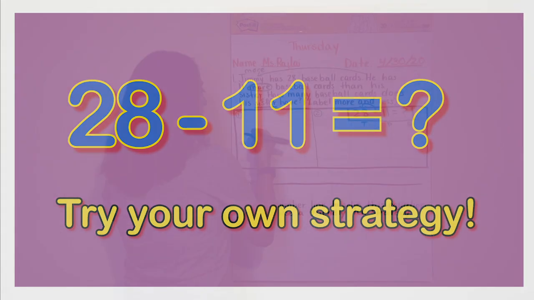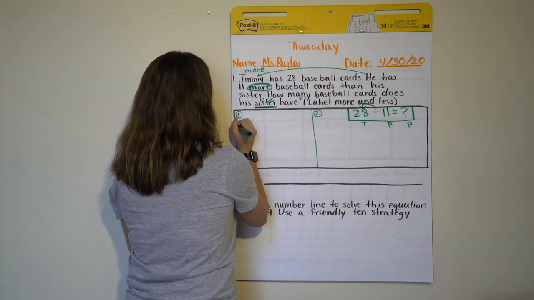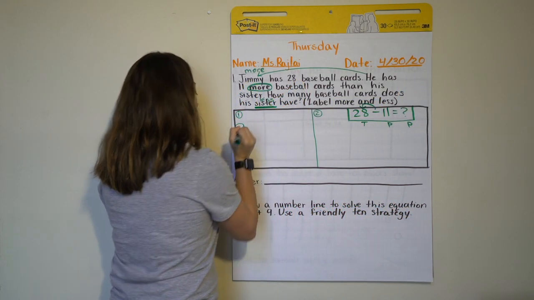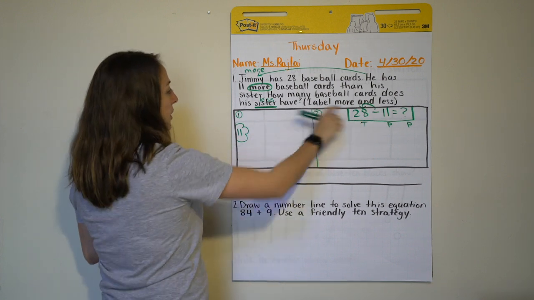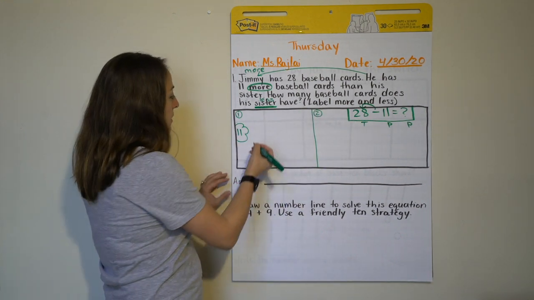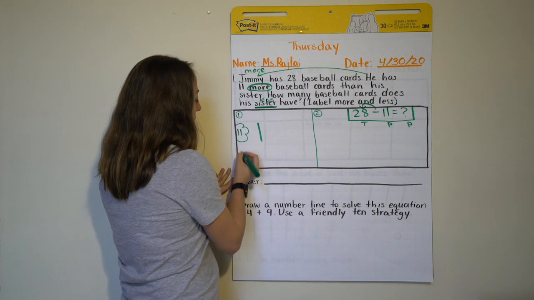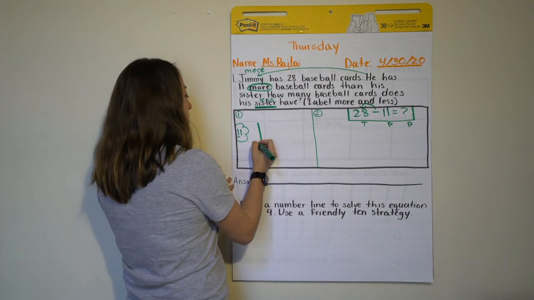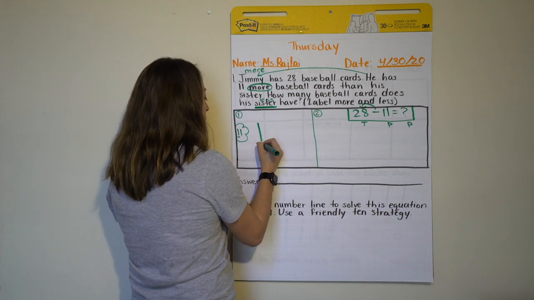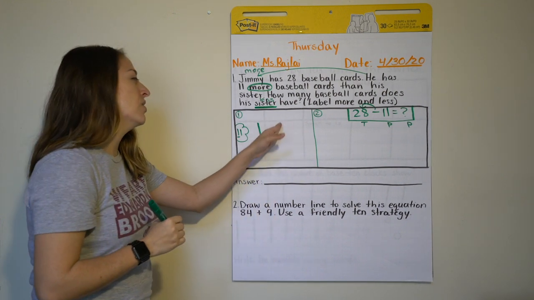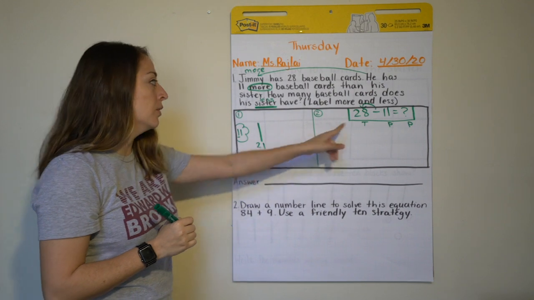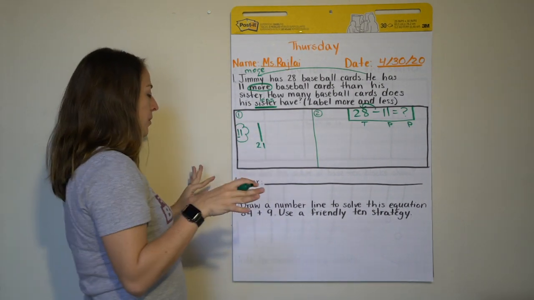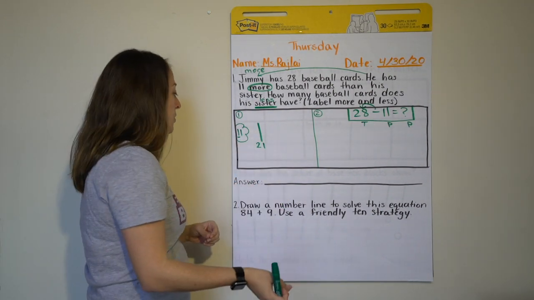Alright, I'm going to start with my part, which is 11. I'm going to add and stop when I get to 28. So I'm going to put 1 10 stick. I'm going to add to the tens place. So that means 11 plus 10 is 21. If I add another 10 stick, I'm going to get 31, which would pass my total. So I'm not going to put any more 10 sticks. Now I'm going to put ones.